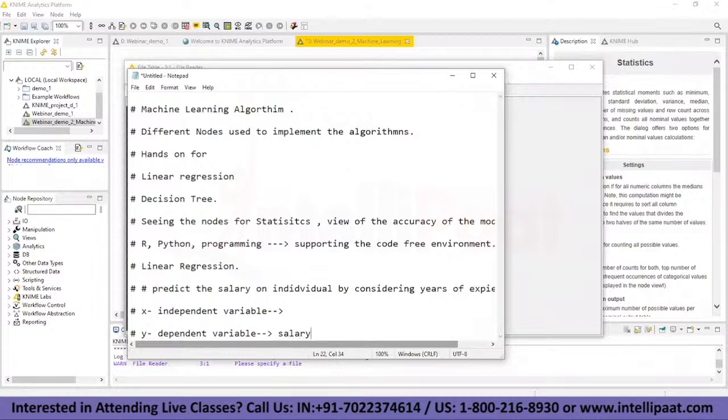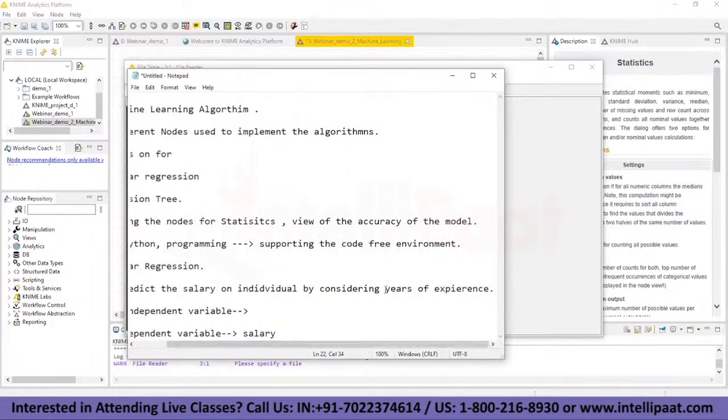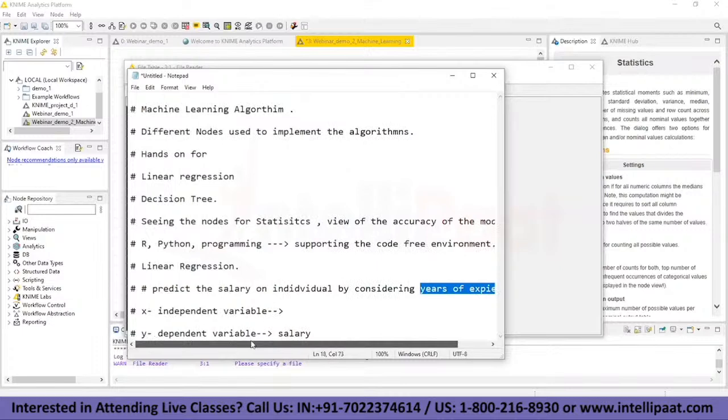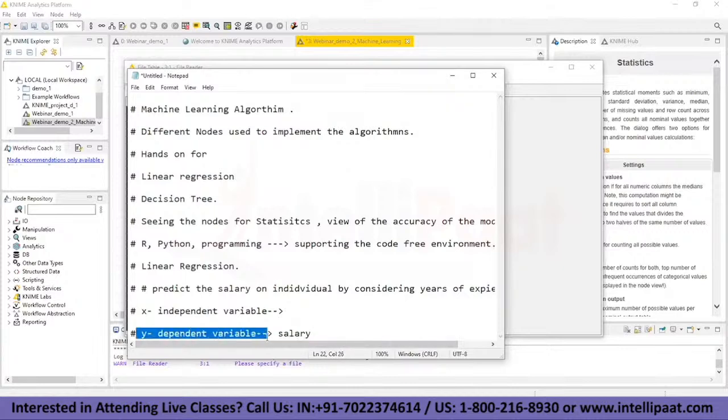Okay. Now on which parameter will my salary depend? It depends upon the years of experience. Based upon years of experience, I want to predict salary. Fine. So what needs to be predicted out of your model will always be your dependent variable, right?